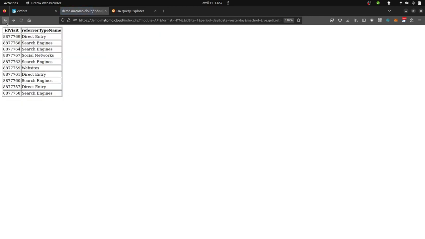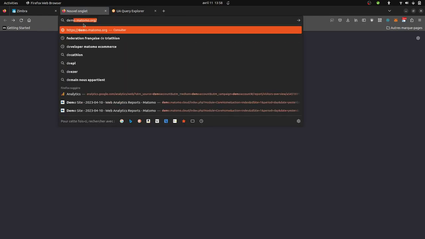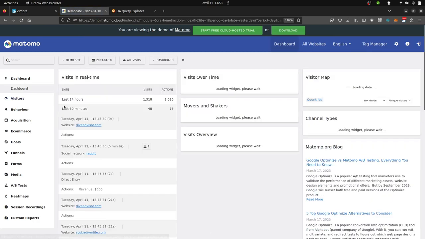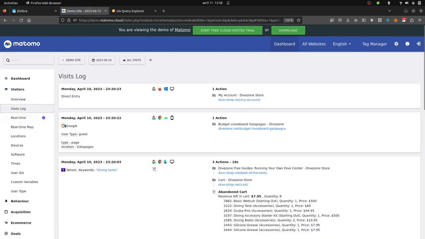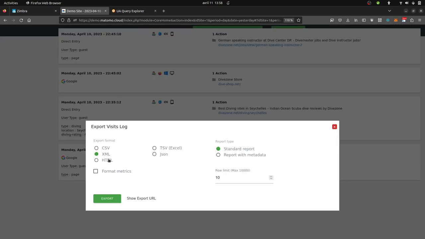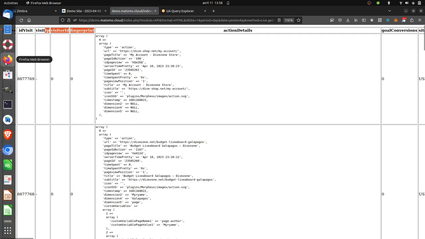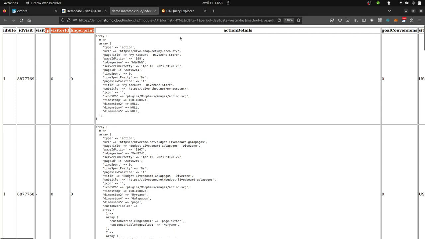In fact, you have a similar feature within Matomo. So the first thing that you need is access to Matomo, and over here within the visit logs, when you export the visit log, you are getting all the raw data. Here you get the different dimensions, and you can use the API reporting of Matomo in order to extract that data. So let's see it with a tiny example.